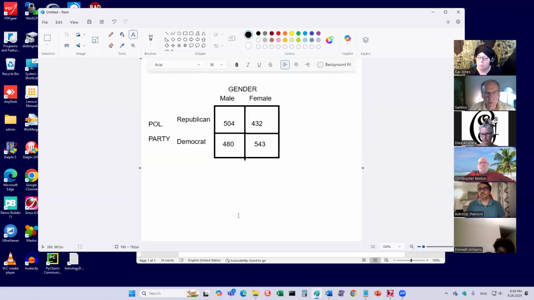well, you can take it from here, Christopher. So what kind of tests might we use for this? Well, if we use a chi-square test, which is kind of a classic example for that sort of thing, then what we're wondering is: is there any relationship between these two categorical variables, the political party preference here and gender? In other words, are men and women voting pretty much the same way? Okay. And when we do the chi-square test, we call these the observed values. This is how people actually voted.